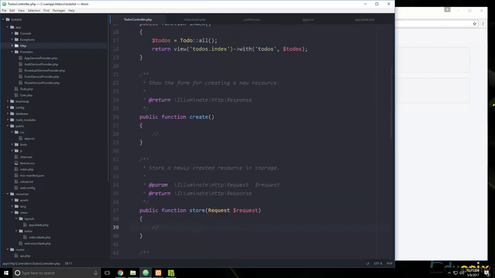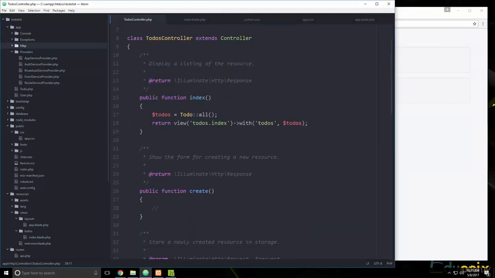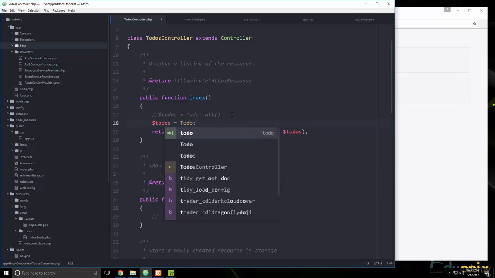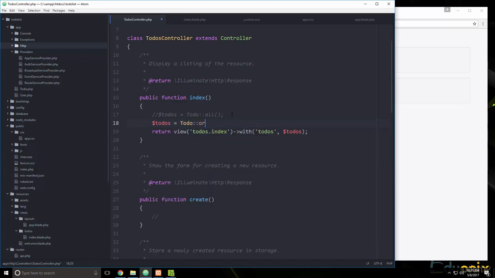So let's go back to the controller, and inside the index function, there's a ton of different ways to fetch data from the database using Eloquent. This is just one of them. So I'm going to comment that out, and then instead we'll say to-dos equals To-do, and we can do order by created at.